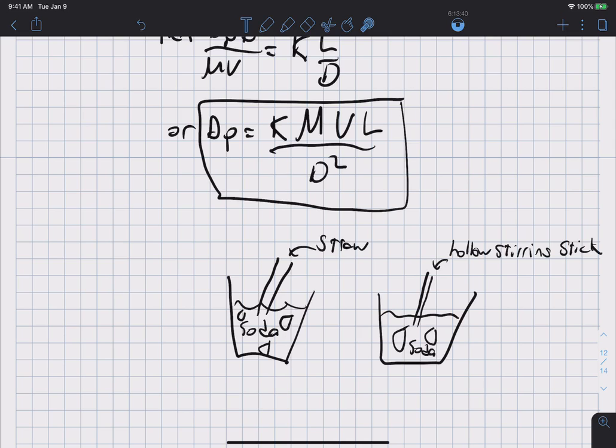So that basically means that the pressure drop from you trying to suck up the soda or the juice or whatever it is you're drinking is much, much, much higher for this case here than it is for the nice, thick, wide straw. And so this Buckingham pi theorem, even though it seems sort of abstract, after you do it a few times, it'll start to get straightforward. And the art of it and the challenging part of it is to determine the best set of non-repeating variables. And that will only come through experience. And so I'm going to end this lecture here.